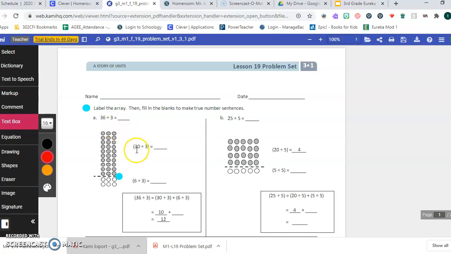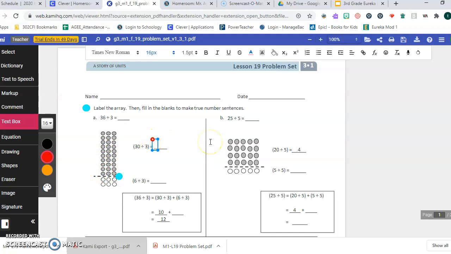So they're taking the total and dividing it or breaking it into 30 and 6. So if you look at 30 and 6, when you put them together, you get the total of 36. And they divided up the array so that the darker circles are 30 and the empty circles are 6. So now we're looking at 30 divided by 3. Well, how many groups of 3 do we have when we divide 30 up into threes? So we've got one group, two groups, three groups, four groups, five groups, six groups, seven groups, eight groups, nine groups, 10 groups. So I can use my text box here to put in a 10.